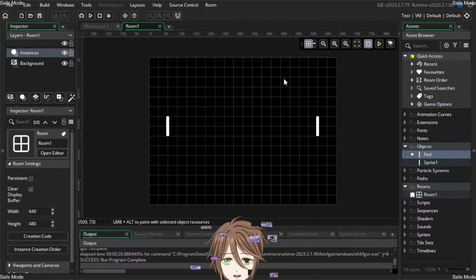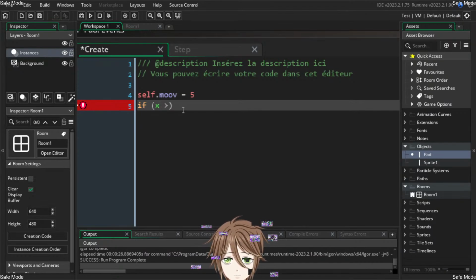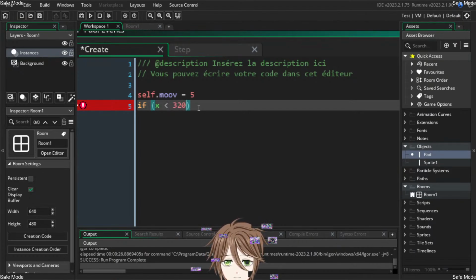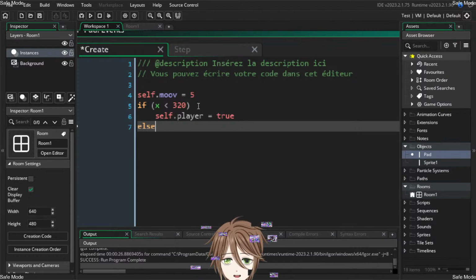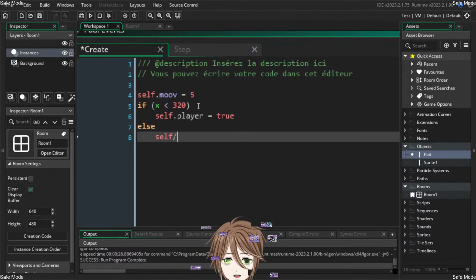So the X position is on this axis. So if it's inferior to the size of the screen, if it's on the left side, then in that case self.player will be equal to true, so that would be our pad, and otherwise it's not, simply.